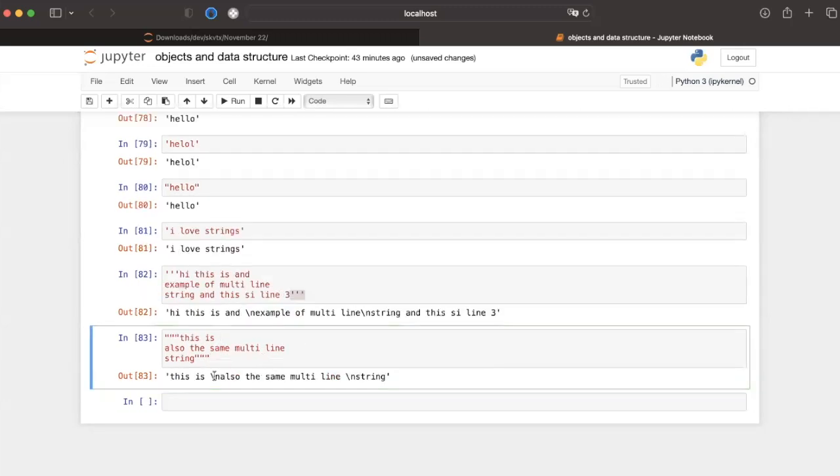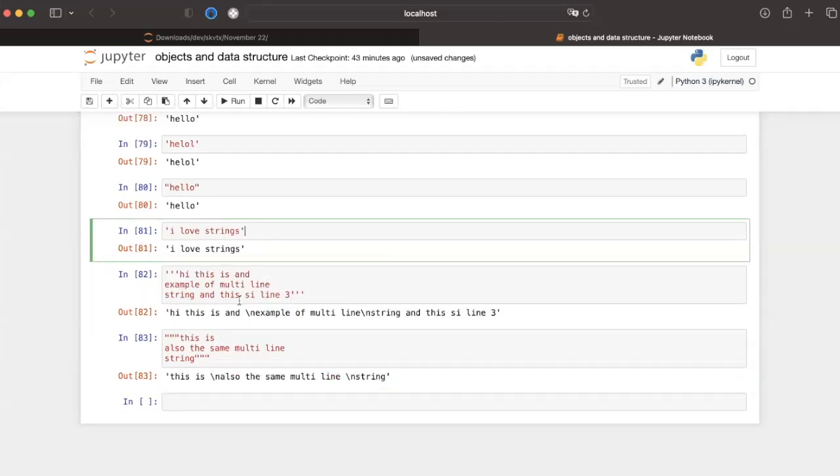I'll come to this backslash n part. But even if you have a whole textbook or whole document, you can just have it as a string in Python. That's something you have to understand. Even the whole notebook can be stored as a string in Python.